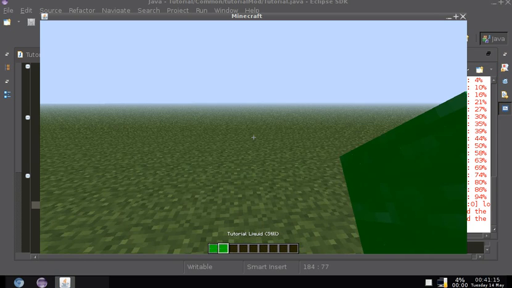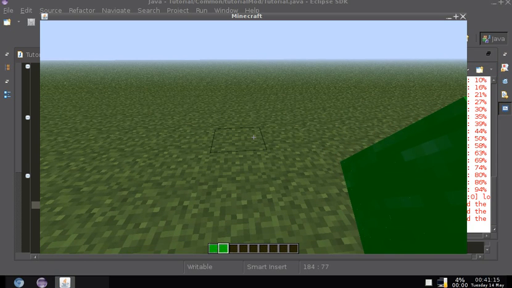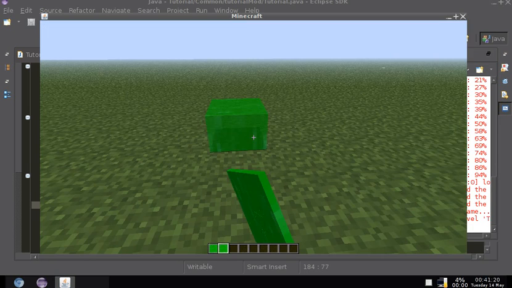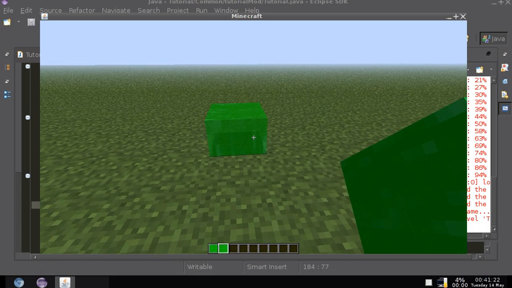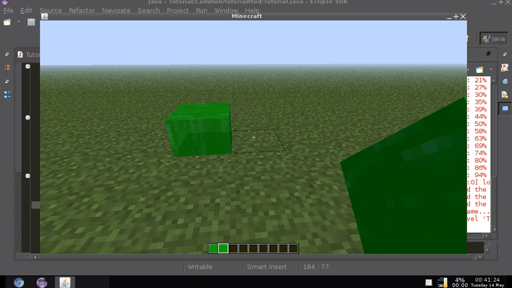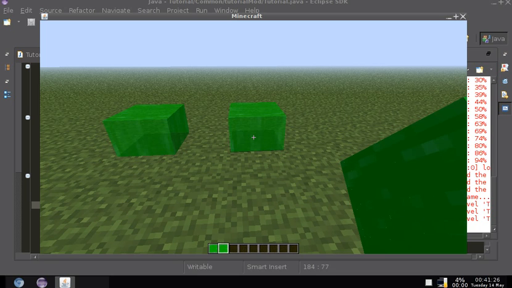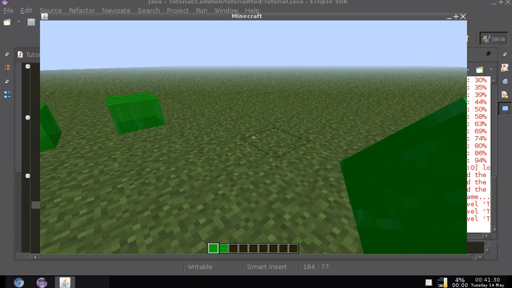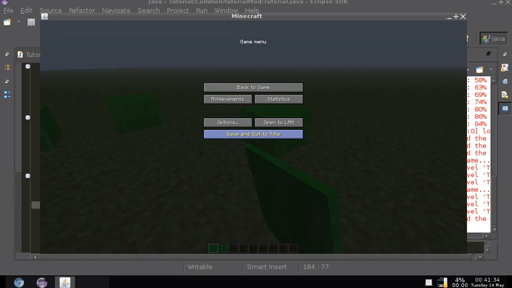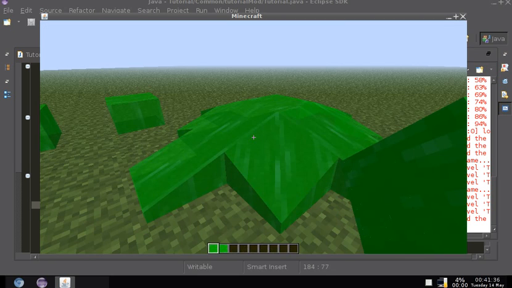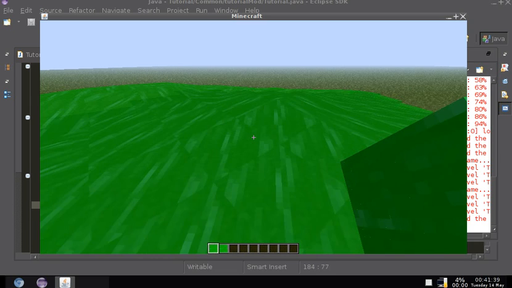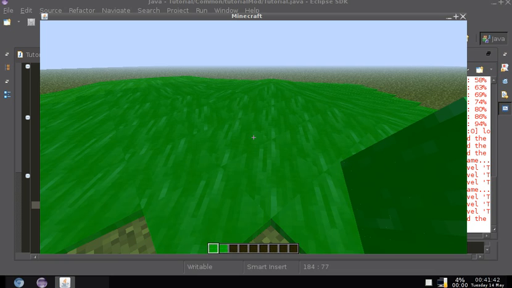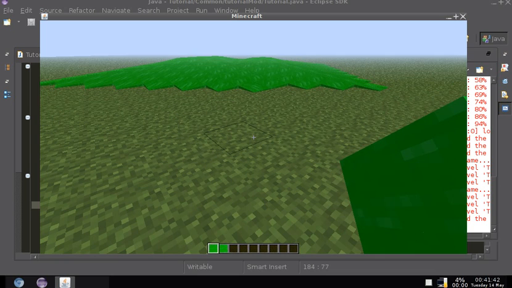Now if I just place on the liquid somewhere, it just stays there. I will fix this in the next tutorial. However, if I place the liquid flowing, as you can see, it moves. And then once it updates on one, it updates on all.